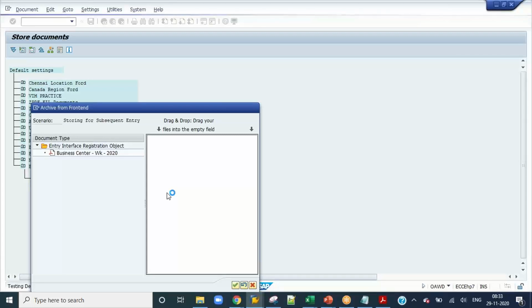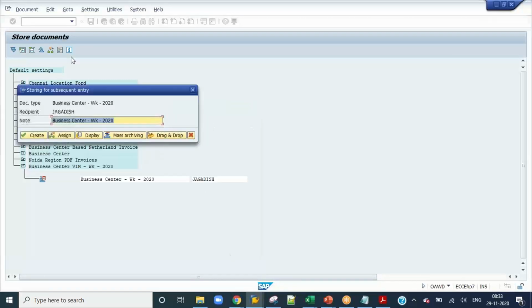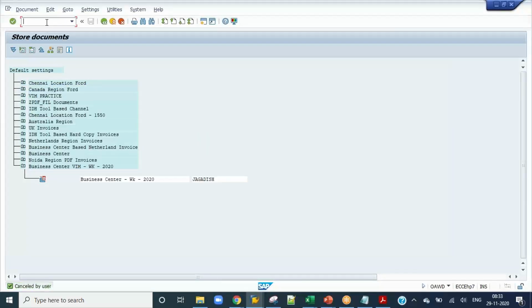Now the transaction code for Business Center is /n/otx/pf03_wp. I'll just show you. I'm just doing an archiving. Click on OK. The next step is /otx/pf03_wp.